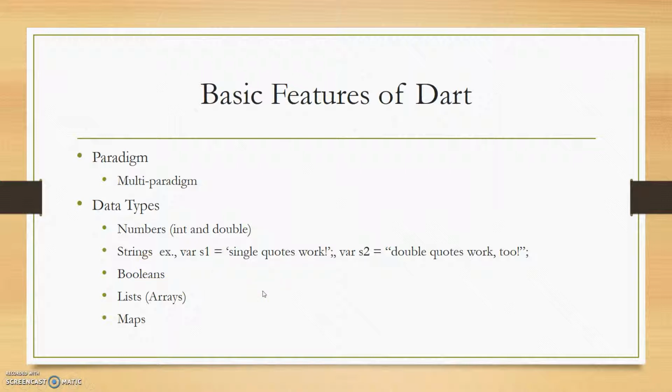The interesting thing about Booleans is, unlike other languages, the default value is true, and only the value true is accepted as true. Any other value you put in there, even if it's 1, is considered false. Lists in Dart are your basic arrays. There's not really a lot to say about those. Maps are unique, and they're a built-in data type of Dart. A lot of other languages, you have to add them in a library.